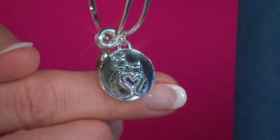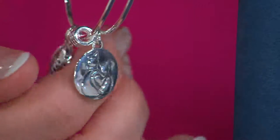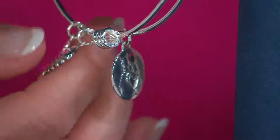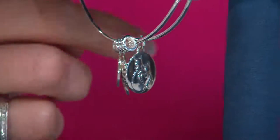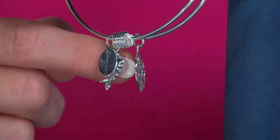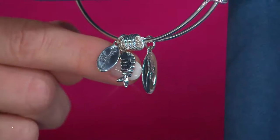These are all done in sterling silver — precious metal, a beautiful metal that you don't have to worry about for years and years and years. And look what else is on it. See how the cat has a fish bone on it. There's the fish bone behind the tag. Super cute.